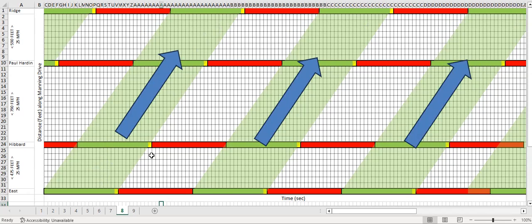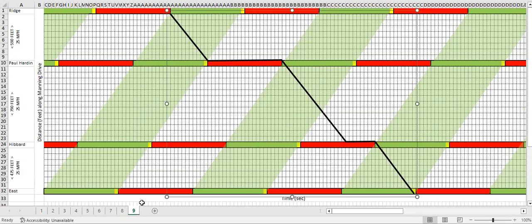So again, we've currently focused just on this direction from East to Ridge. We've got great progression, 30 seconds of bandwidth, but what happens in the other direction? Starting from Ridge, I've drawn this black line to represent an individual vehicle. So starting there on green, what's going to happen between Ridge and Paul Hardin is they're going to arrive just as that signal turns red. That's going to be a very frustrating situation. And you will likely encourage some people to change their trajectory, i.e. speed up and travel over the speed limit so they don't arrive on red, so that they beat that signal.